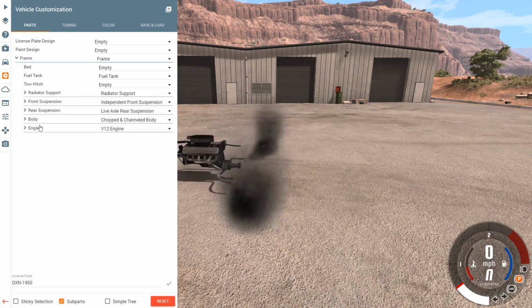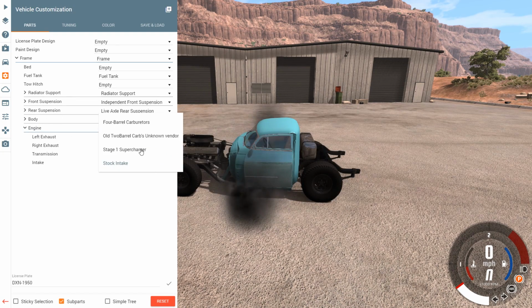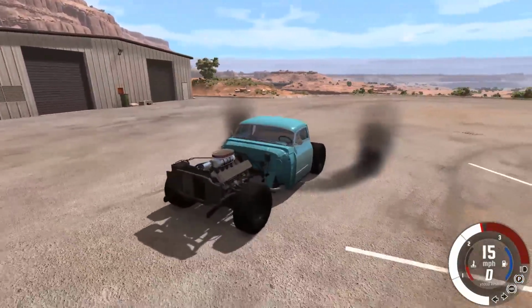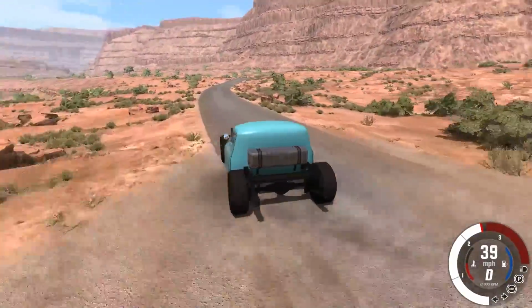Alright, so I'm curious, if I go over to the vehicle configurator over here and just manually add in that stuff to the engine, is it actually going to change anything? So let's add a stage 1 supercharger. Does it just brick our car? Oh no, it's still running. Did it do anything though? Not really from what I can tell.